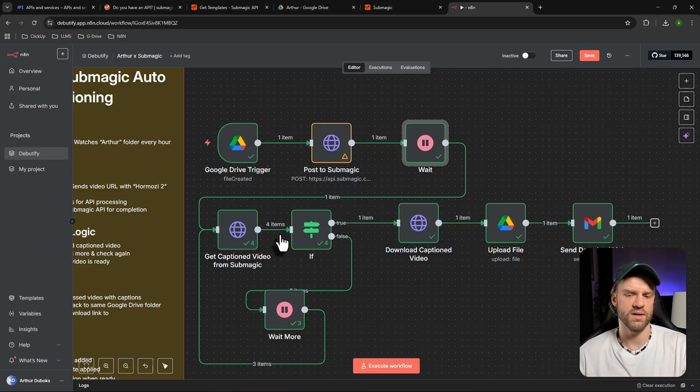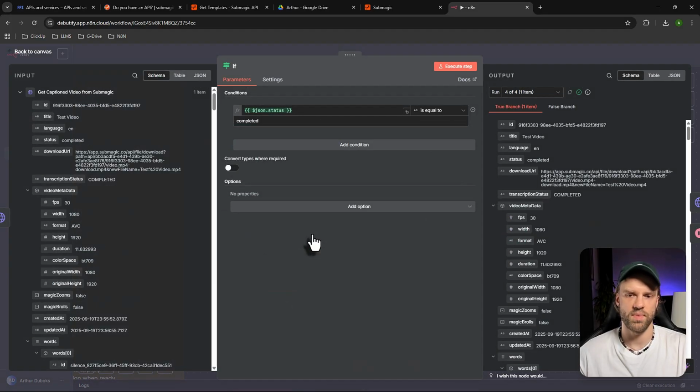Okay, guys, I'm going to run the entire flow again to show you how it works. We're waiting for a video to no longer be in a processing state, and the way we achieve that is with this if-else conditional statement block. If I open that, we are waiting for a status that is completed. So JSON.status, again, is pulled from right here, guys.